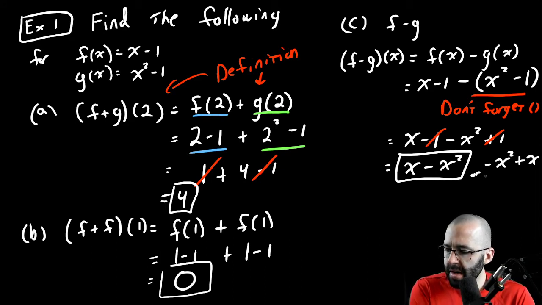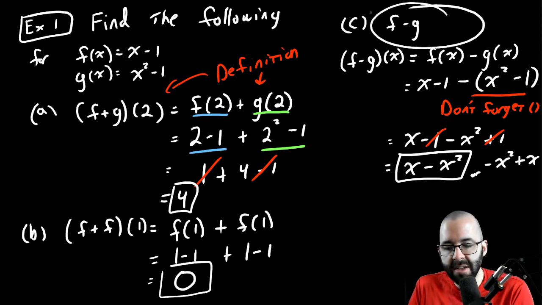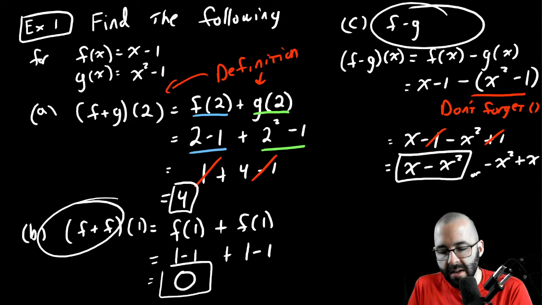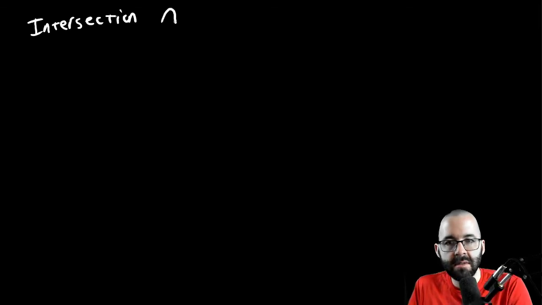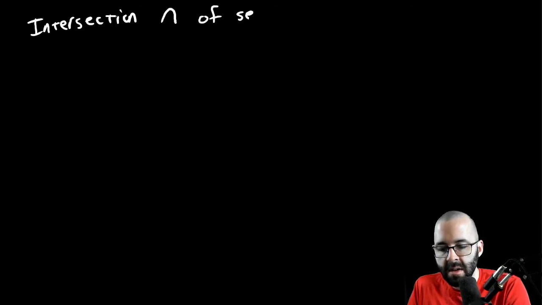So I want to pause real quick to talk a little bit about set intersection, and then we're going to talk about how to find the domains of these functions, the domain of this new function over here. But real quick, let's talk about set intersections. Intersection, a lot of times it's called with that notation. The intersection of sets is what they have in common.